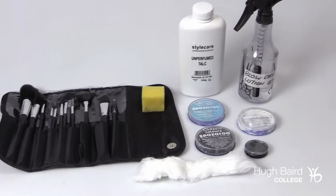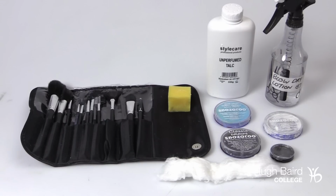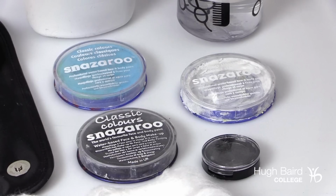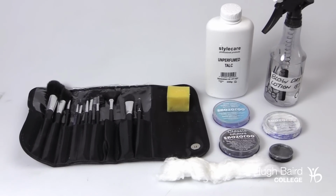I'm from Huber College, and today I'm going to be showing you a makeup demo of a White Walker from Game of Thrones. For this makeup, you will need the following items: a set of makeup brushes, a makeup sponge, some talcum powder, a water spray, three face paints, a black, a white, and a pale blue, a grey eyeshadow, some cotton wool, and some latex.